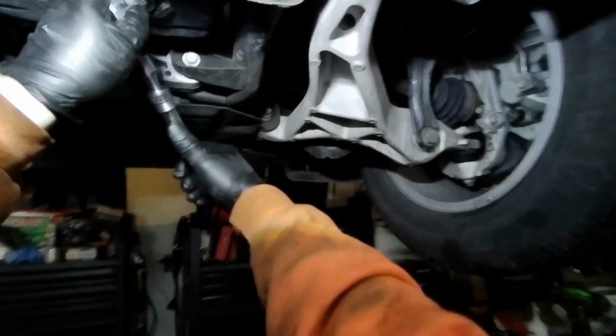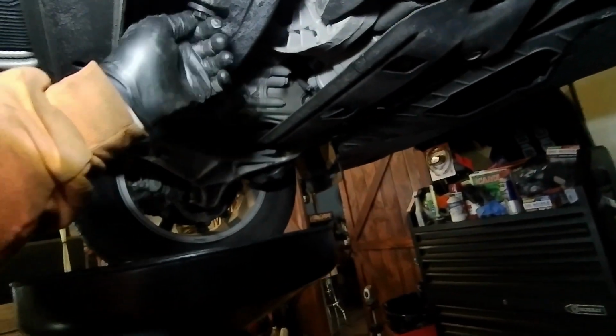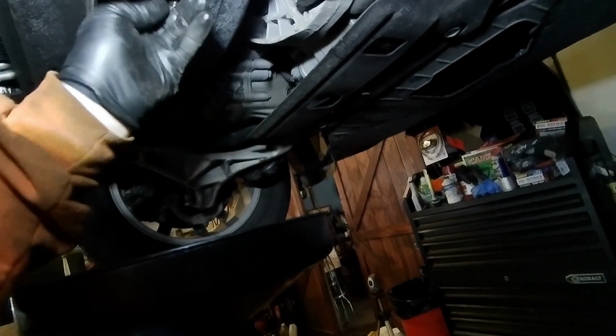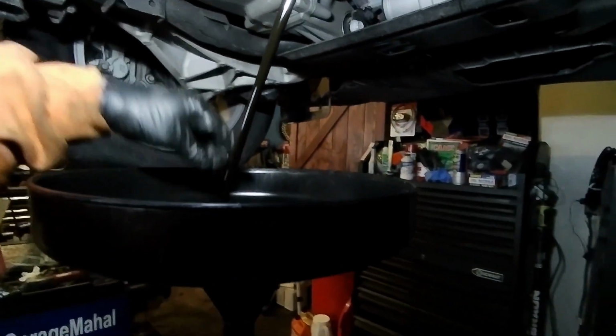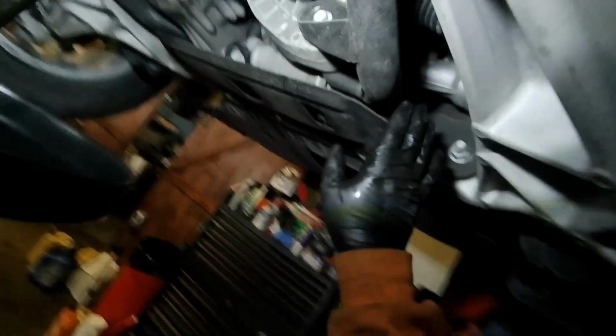So we'll get this on here. Okay. And let's get our little oil pan in place and ready to drain. And I'm testing out a new light today, so hopefully we get a lot better lighting and camera work. All right, so quick drain. And it does take 5 quarts for this 6 liter. And we're going to let that drain down completely.